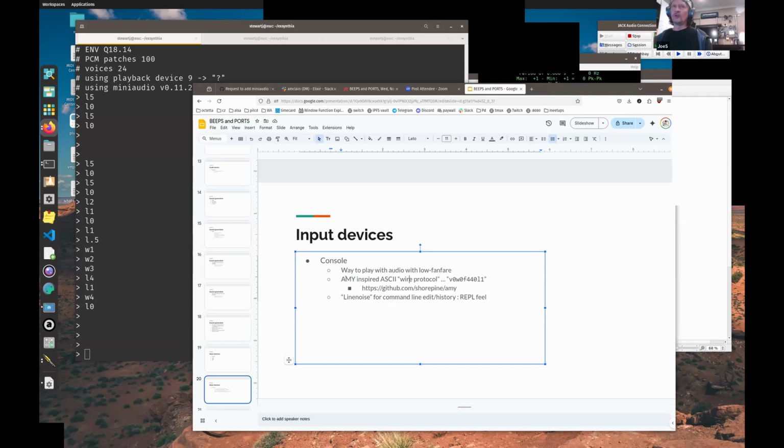But there's an open source audio project called Amy, which does way more than what I am doing, but it didn't do it exactly the way I wanted to do it, so I rewrote my own. But they came up with this kind of simple ASCII 3 or 4 characters to produce elements of audio. They call it wire protocol. And it's just characters strung together that have a little bit of semantic use.